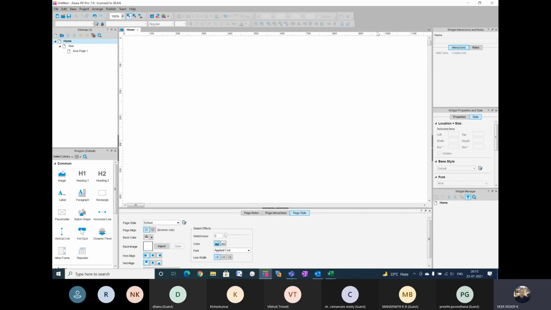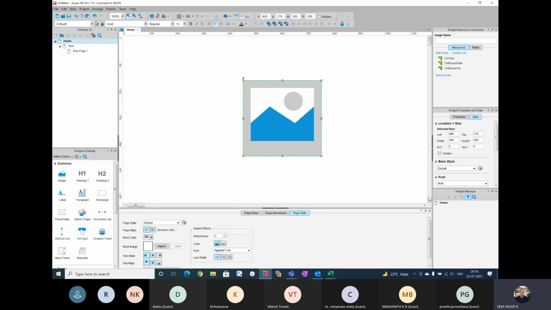For example, this is the main page, where we are going to design our page. Whatever page you want, you can design it here. Very simple. If you want to keep an image here, come to the widgets and check where the image is. Just drag and drop it. I kept it here, and you can even resize it. Now I want to put one image into that.